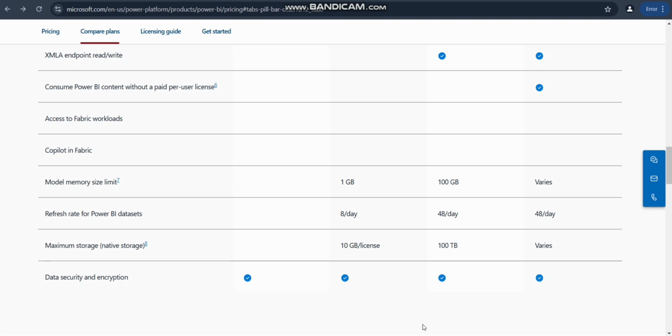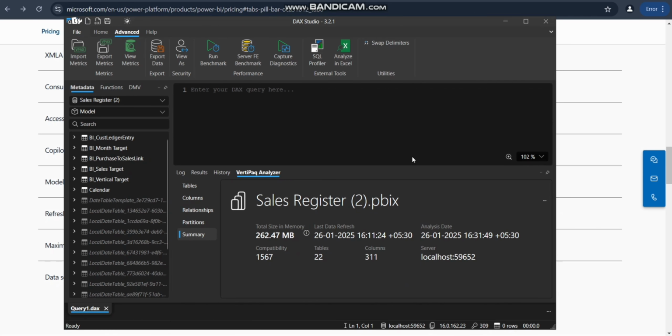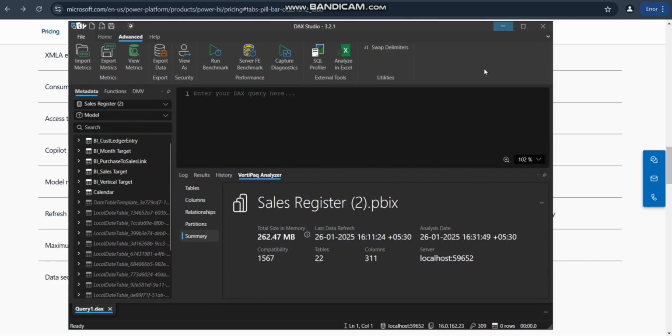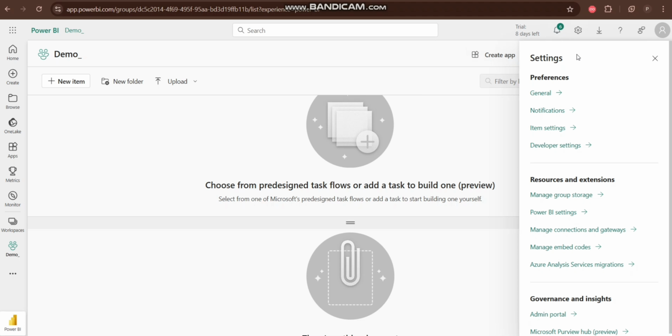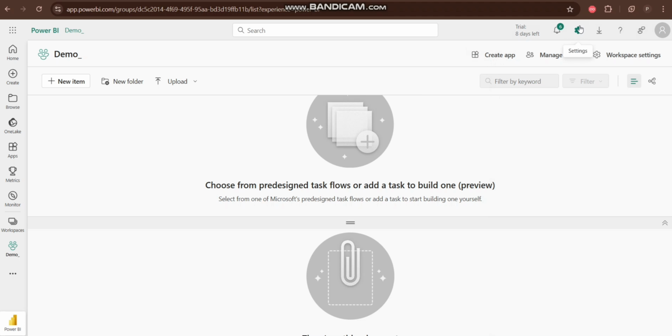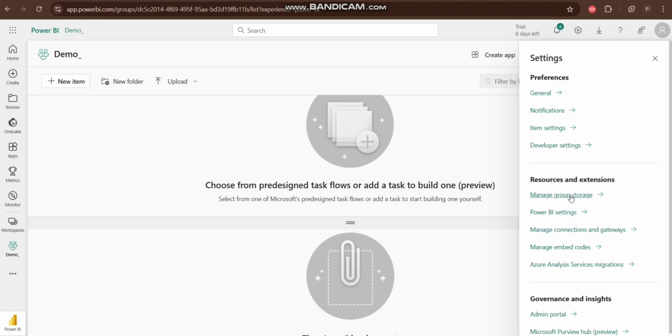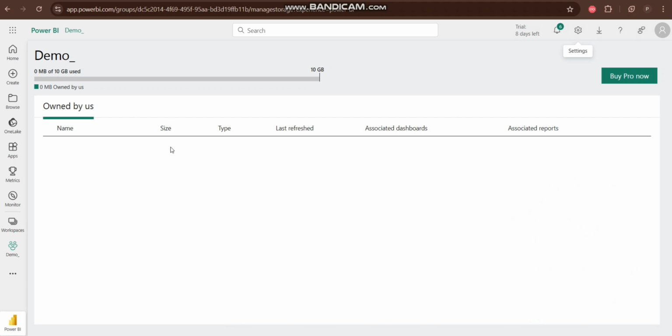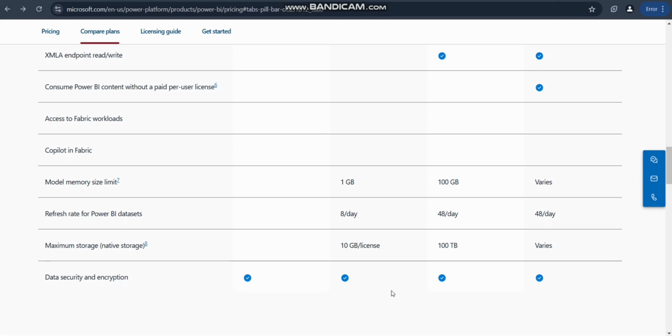Let's see the storage capacity. For the storage, you can click on settings and manage storage, and here you see 10 GB for the free trial version. The next feature is 100 TB in the Power BI Premium per user license.